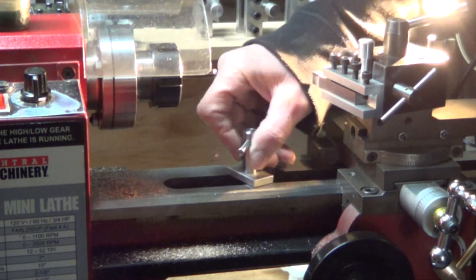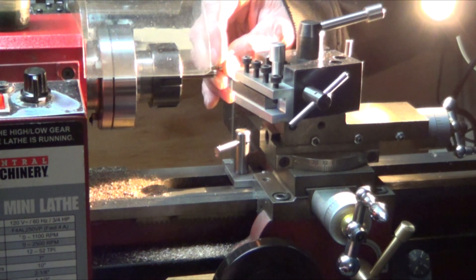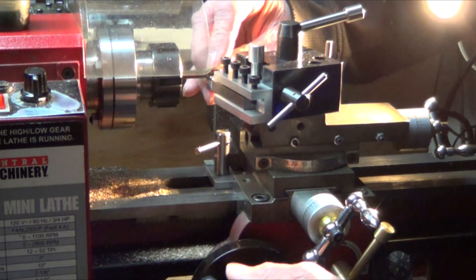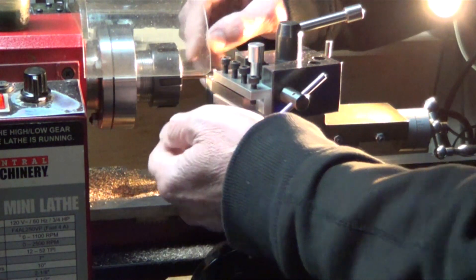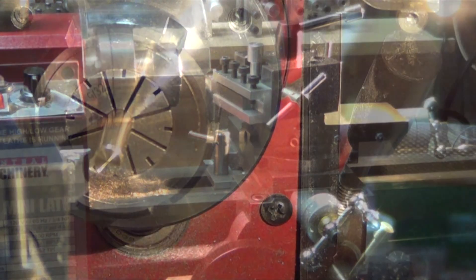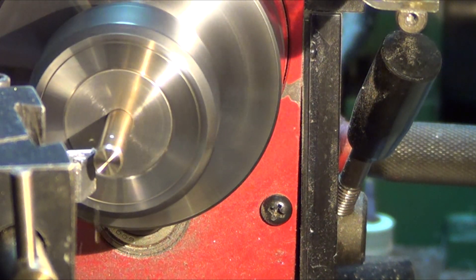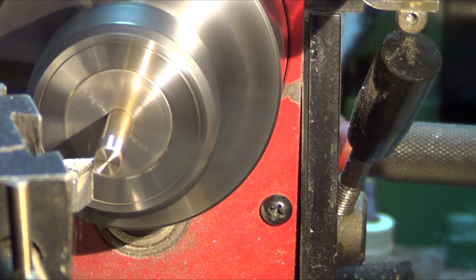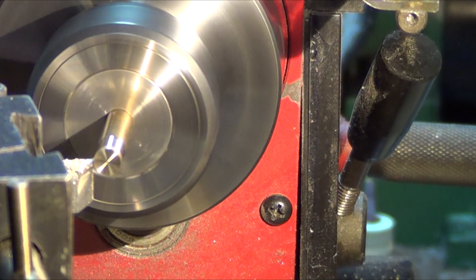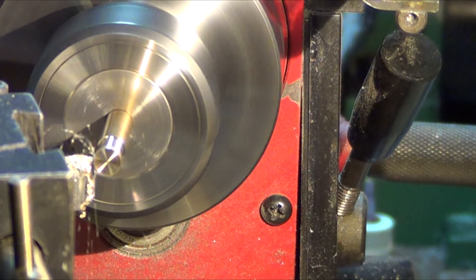Next up, put the saddle stop in place. We're going to do a depth of cut manually for the threads — I've got the screw there that I'm going to duplicate the depth from, so I'm trying to come down a little bit shy of depth because I'll do a final face cut after taking the diameter down to three millimeters. The saddle goes back and forth by hand; finish doesn't matter at this point. I'm going to do the final finishing cut with the compound — it goes in, hits the face, then I come out to clean the face up and get it to final depth.